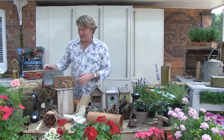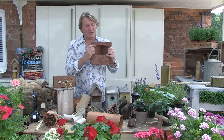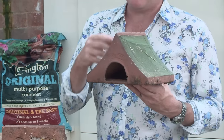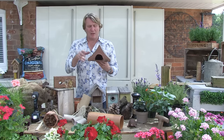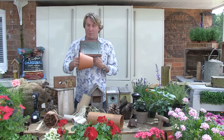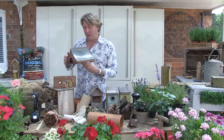Now, another little treat is a little amphibian house. Invariably there's a hole at the bottom, so obviously the moist ground the frogs can get onto too. You can put a little bit of bedding in there to make sure that they're quite comfortable. Obviously they don't like it as dry as most, but hibernating makes perfect sense. You can also bury a pot sideways into the ground if you wish to make your own, and again put in some straw and leaves, it works well.